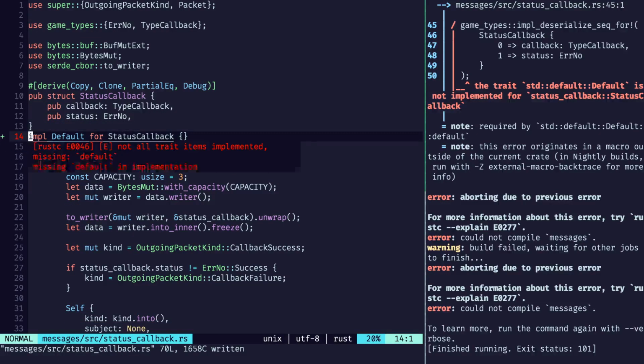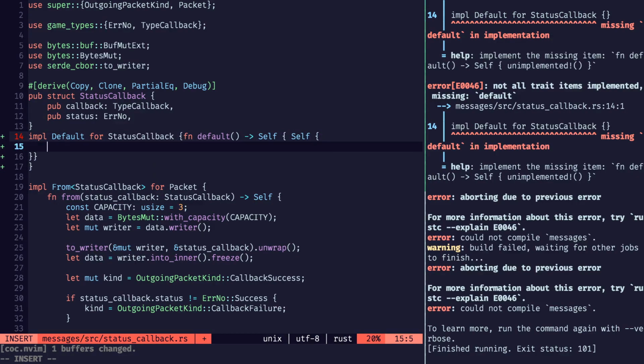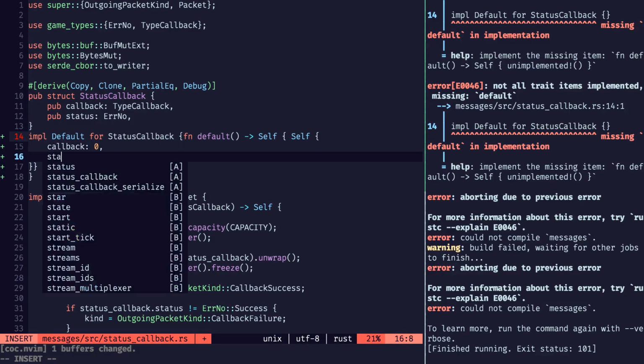See, we'll Rust Analyzer. Yay, did it. Callback 0, status.